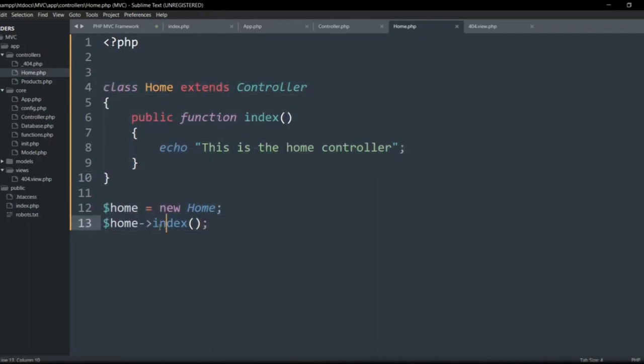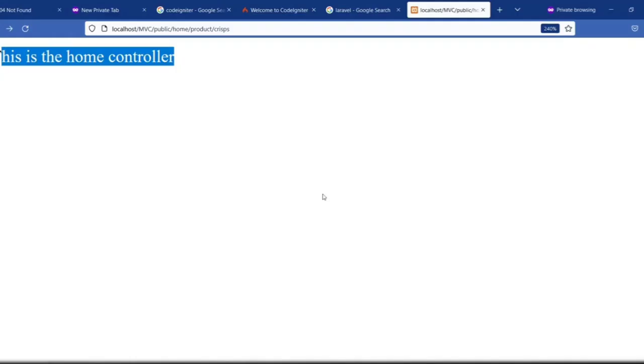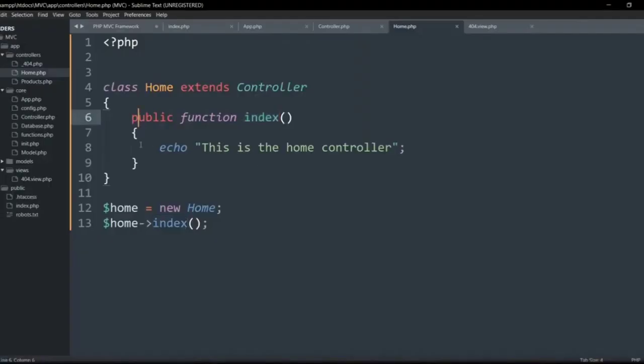Now, the problem with this is that here we are fixed to running the index function. I want the function we run here to be dictated by what's inside our URL, not just running it like this. I want it to be determined by that. So if we had coded like this, we'll always be running this. Now, the reason I want this is because, let's say, for example, in the home page, we want to load a product. So instead of going to the index function, we go to the product function. So there could be multiple functions here.